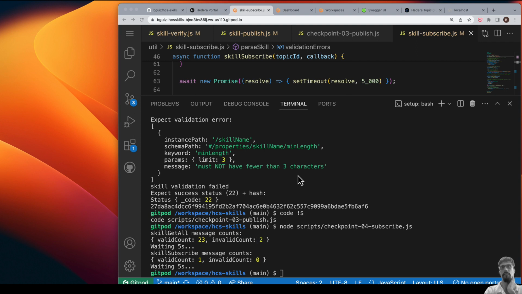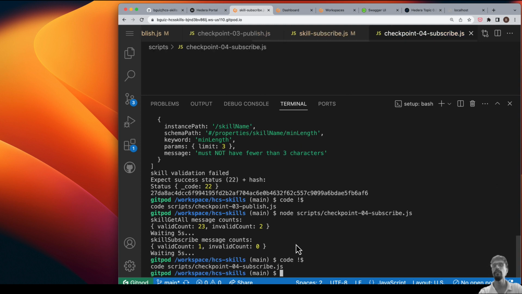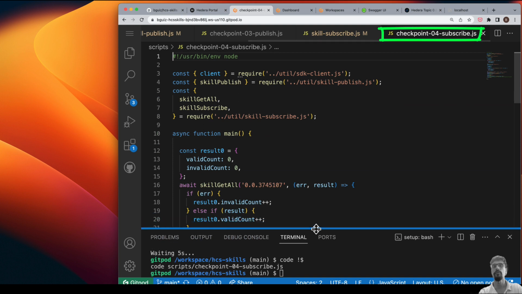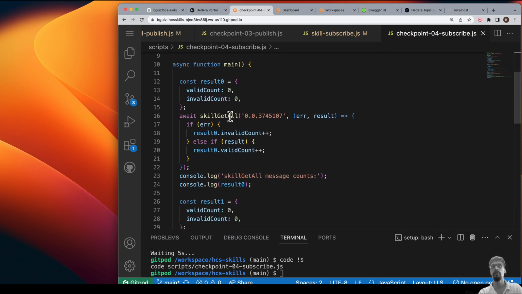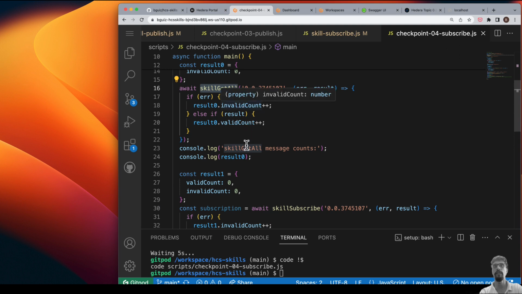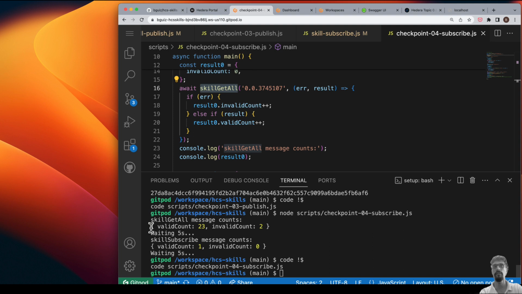Then, actually, let's just show what it does. Code, open up that same file. So here's what it's doing, right? It calls skill get all, and then it counts the number of valid and invalid and outputs that, and that's where we see this line over here.